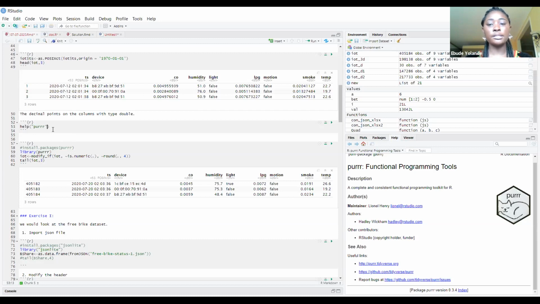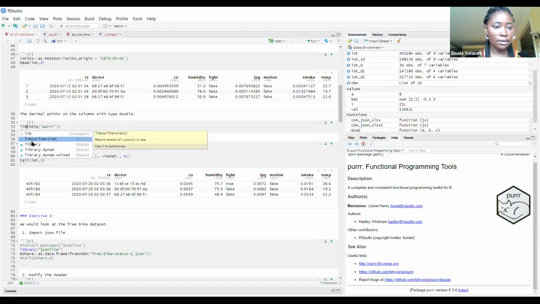Now, another way to check: if I'm not looking for how to use these functions, but I just want to know the functions that are in the package purrr, then I use library(help = purrr).